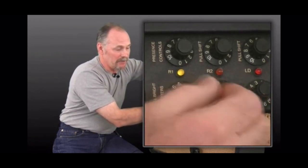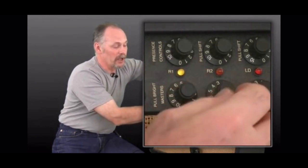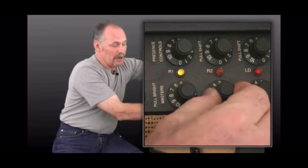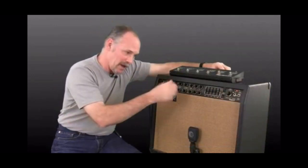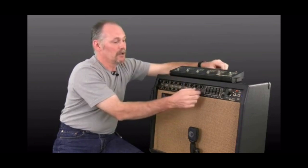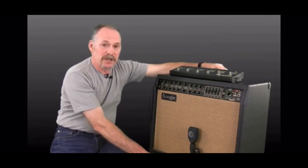So I can say I'll be playing a rhythm sound, I'll be at one volume, say I want to kick up my volume a little bit more when I go into a crunch rhythm or a lead sound. I can turn these up and have those get a little bit louder. That way when I'm playing at a gig, I don't have to turn around and turn my volume control up on my amp so anybody can hear my lead. It just automatically gives it a kick in volume. Okay, so that's about it. Again, it's a matter of experimentation with your amp.